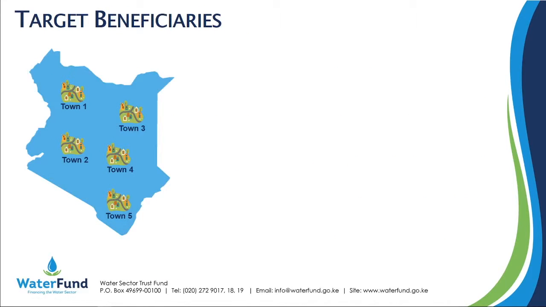For the target population, we mainly deal with the low-income areas. As a trust fund, we've been able to map out the low-income areas in Kenya. We have a website called the Maji Data website. If you go to www.majidata.go.ke, you'll be able to find all the information about these low-income areas, which are about 2,000 in Kenya. The WSPs are allowed to make a proposal to the trust fund within all these low-income areas.